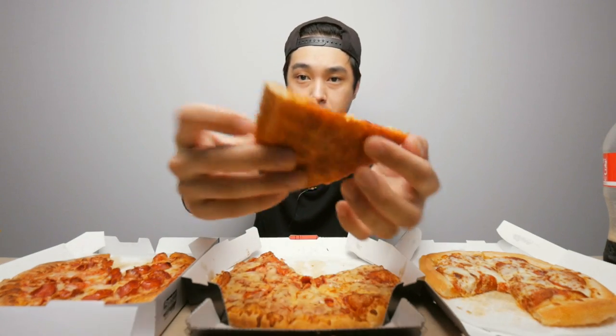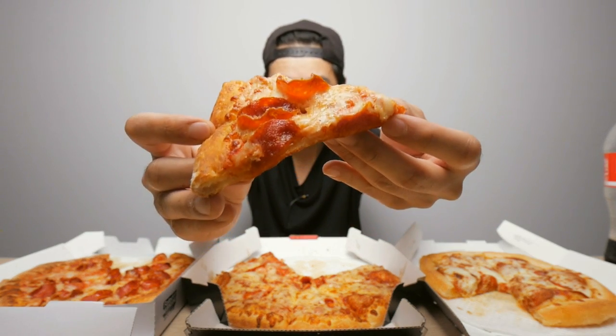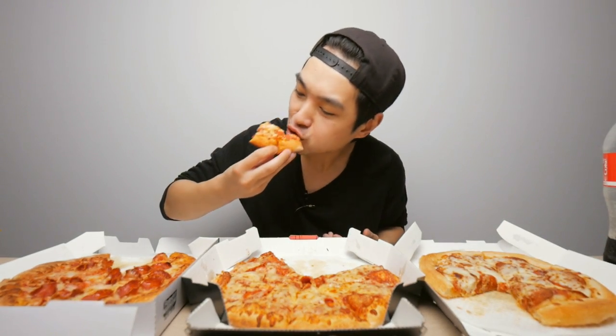Let's go for this Papa John's. You can really see that darkness of the bake on the bottom crust. Those pepperonis sometimes get a little bit of that crisp on them, which I love — it gives so much more flavor and texture. Wow. I'm actually surprised how different these flavors are eating them back to back. You don't realize how big the difference is until you try them side by side.